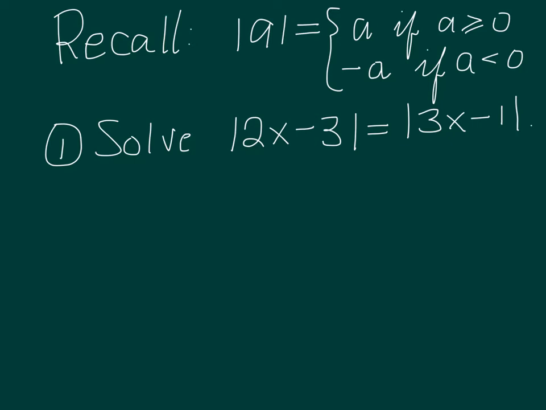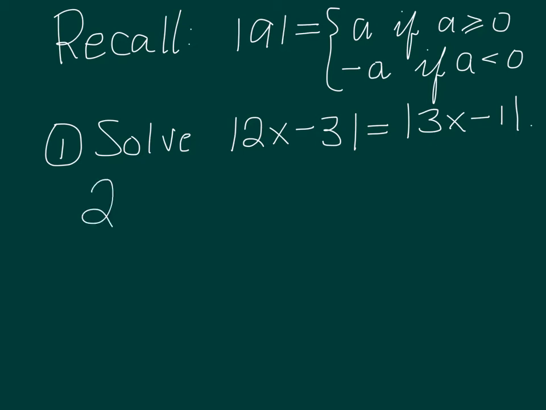So first I'm going to solve the equation absolute value of 2x minus 3 is equal to absolute value of 3x minus 1. Now there are a few different possibilities. I could have that the absolute value of 2x minus 3 is positive 2x minus 3, or it could be negative 2x minus 3. I could have the absolute value of 3x minus 1 is positive 3x minus 1, or it could be negative 3x minus 1. So it almost seems as though we have four different cases, but in fact it really boils down to just two cases.